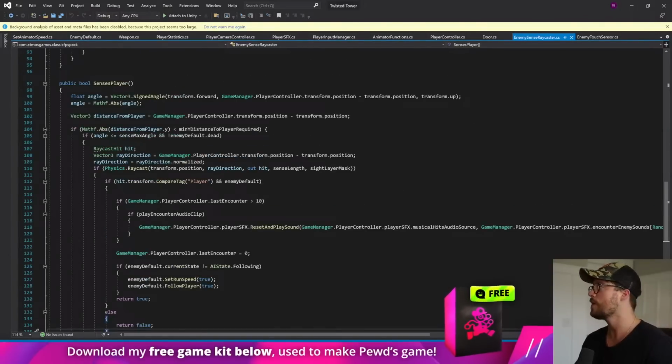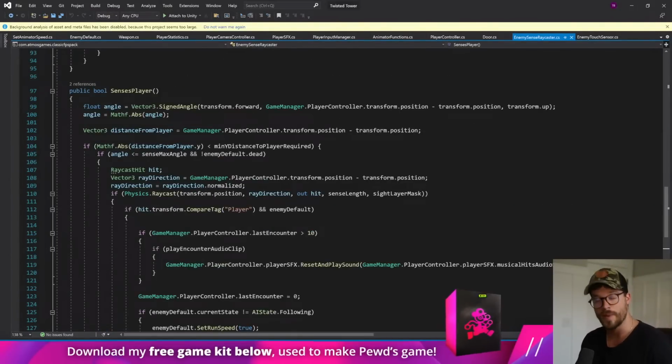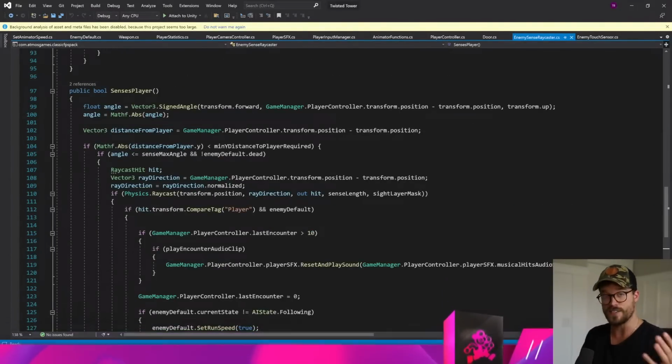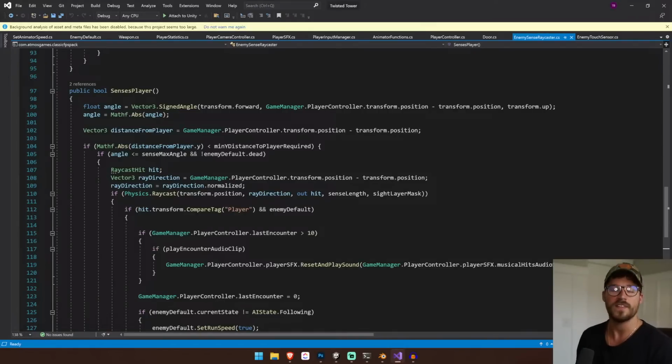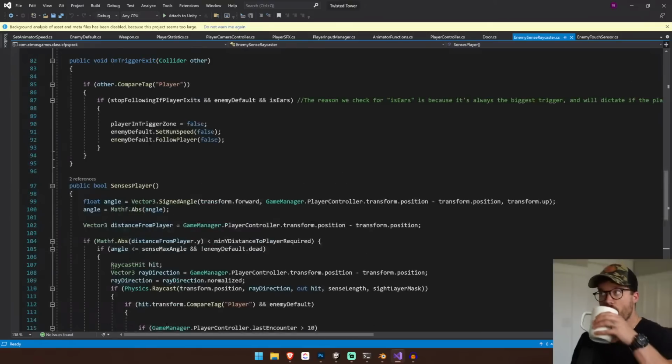So what we could do is open up this script and we could say, look, if the player is swimming, then she can see you and hear you. But if you're not swimming, that's a great idea, because we don't want the player to get a hint of where they are. We want them to always be scared. Thank you so much. Who said that? Andreas, thank you so much. Very, very good.